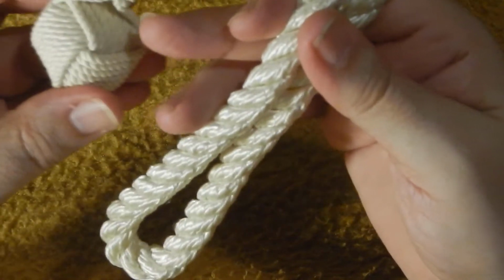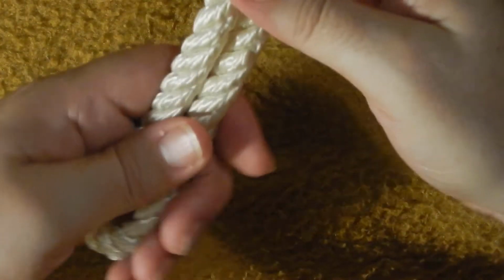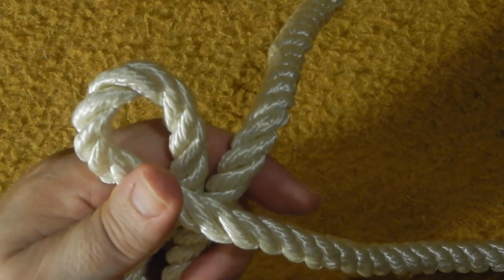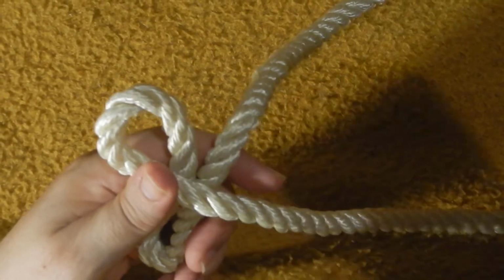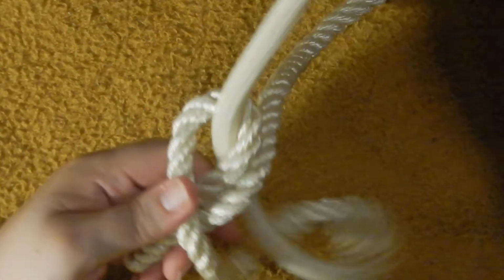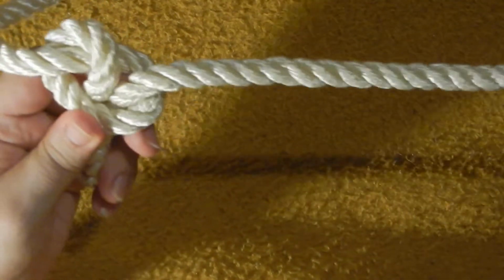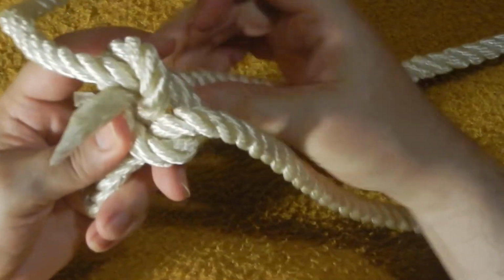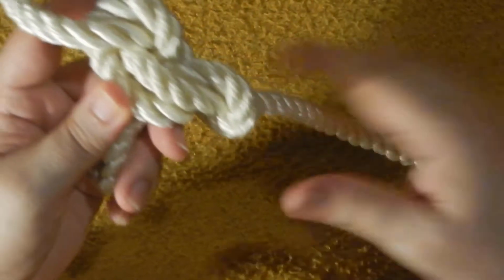So first we make a knot, this little knot. The camera is too much for this knot because this is a bigger knot. Alright, so a loop, and then you pass the working hand under. Here you pass it in the same place. Now you put your hand inside this and you bring it.